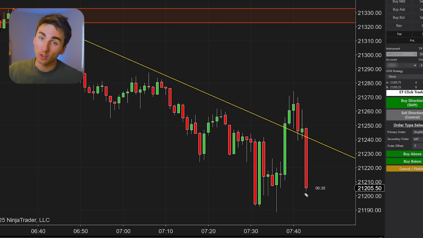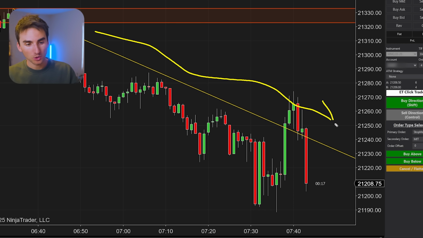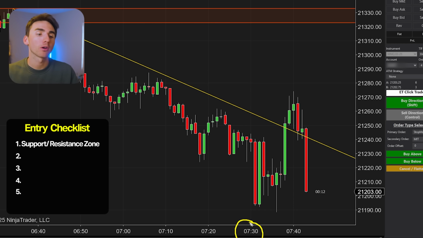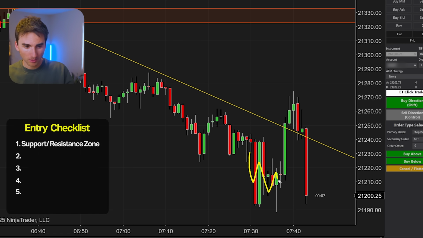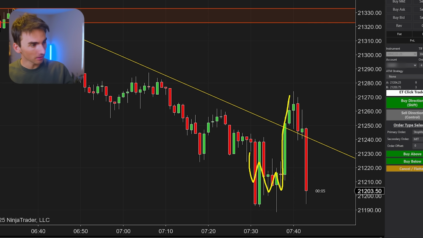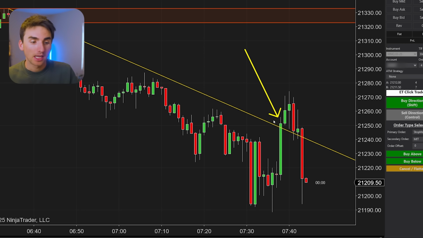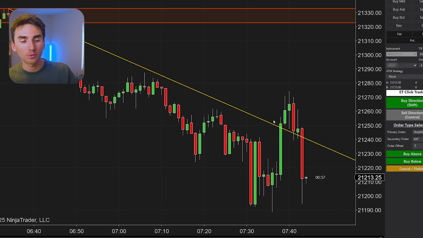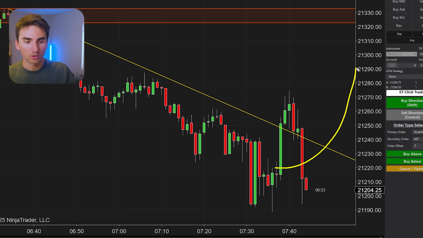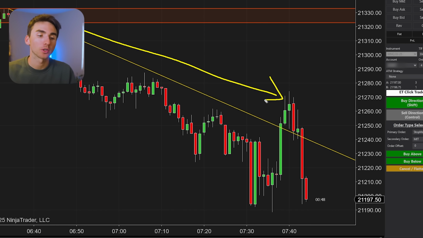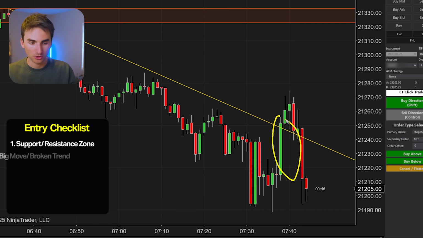So going into our checklist, the NASDAQ here sold off overnight. Here at 7:30, that's when the market opened during this time zone I was trading, and it chopped around. Now it pushed higher, breaking this downtrend, also showing some strength. So my inclination is, okay, I see a potential for this to reverse higher because this downtrend is starting to shift and break, and it's showing me some strength this morning.